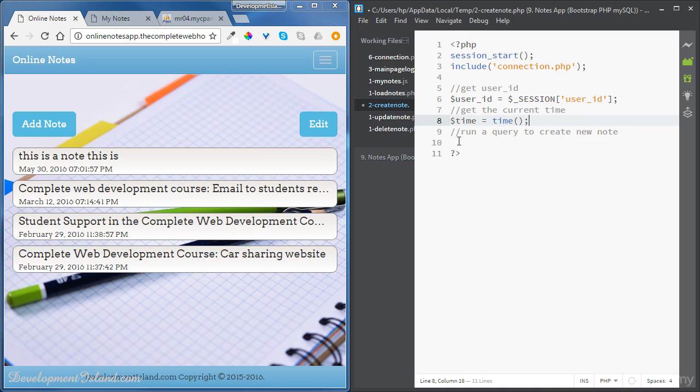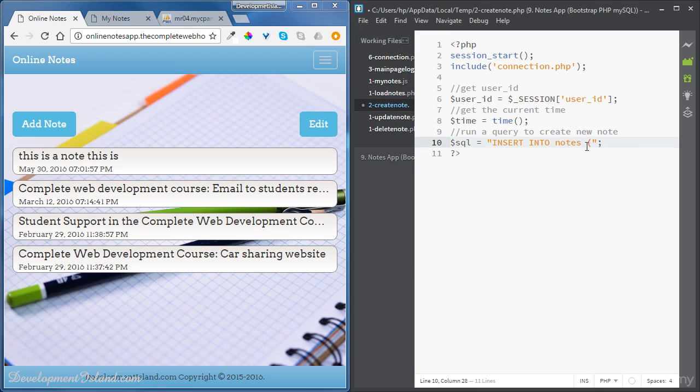Okay, and then we're going to run a query which will create a new note. So the query is going to be as following. So we're inserting a new note in the notes table. So insert into the notes table.